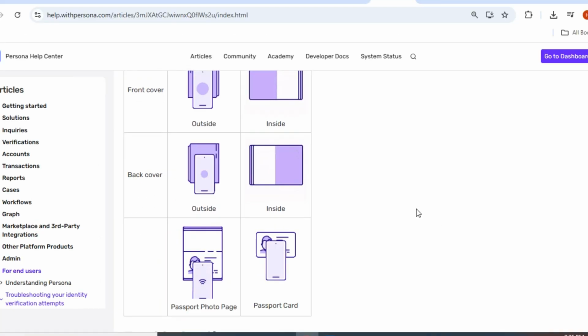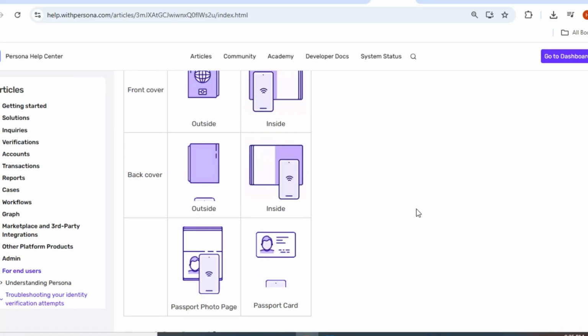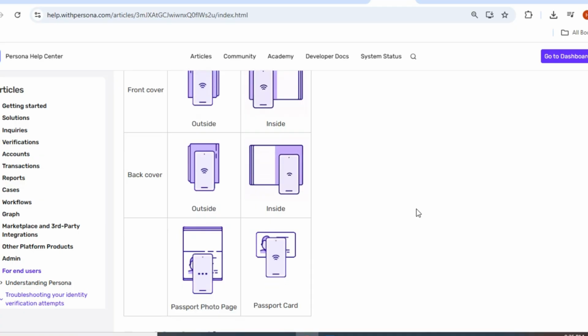So once scanned, the app will display your passport details. If it's blank, slowly move your phone across the cover until the chip is detected, and that's it. You have successfully scanned your passport chip with your iPhone. Perfect for travel apps, verifying your ID, or just testing your passport chip.